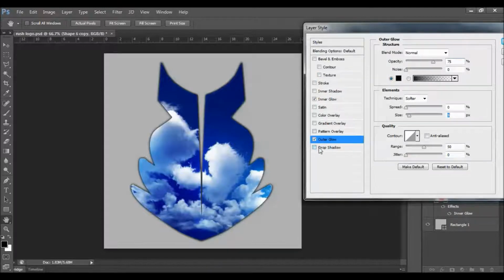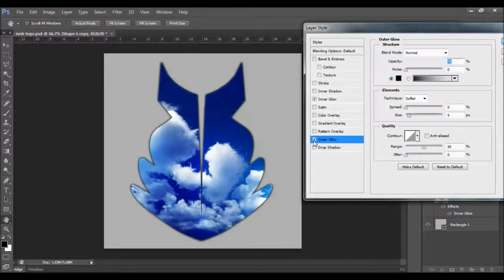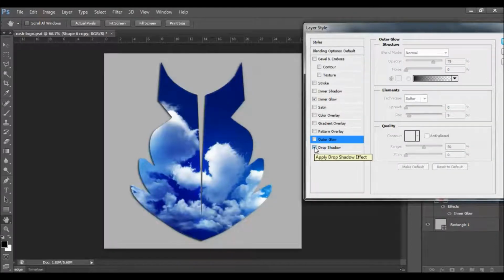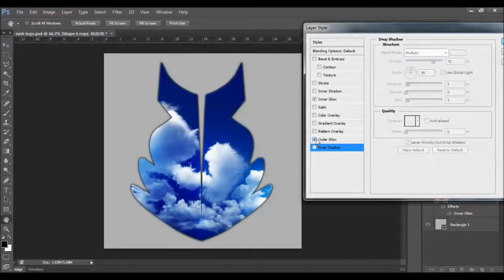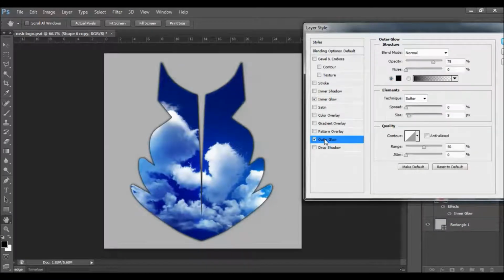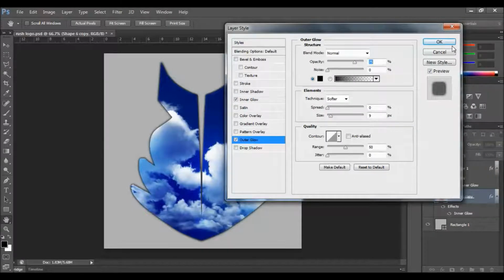A lot of people use drop shadow, but that only makes the shadow below the edges, or you can change it to go to the sides. I'll show you what I mean. Drop shadow goes to one side only. You can customize it, because it's supposed to be a shadow, but this is more like the shadow you'd get behind the logo if you're pointing a torch at the front of it. So that's good, that's what you want to do. That's looking nice and cool.